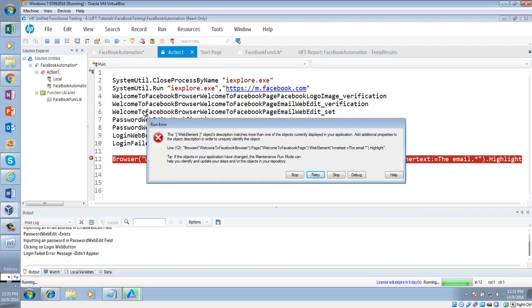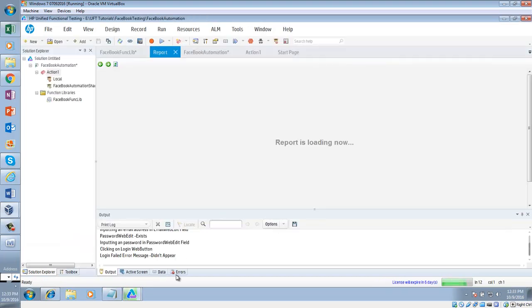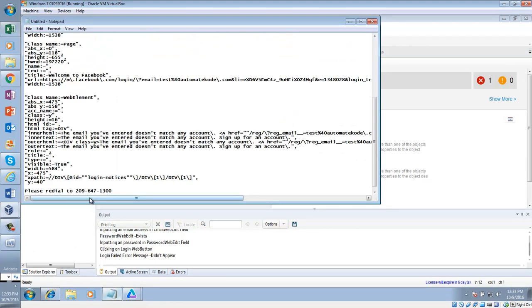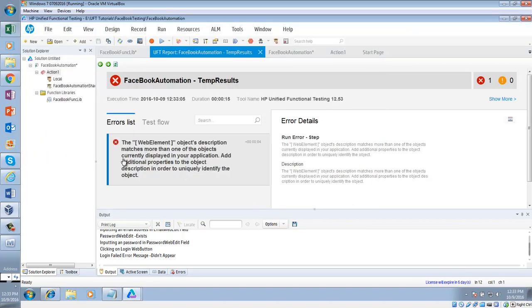It is saying that the web element object description matches more than one object currently displayed in your application. So what I'm going to do here, the email I'm going to put. I got that error message a couple of times. What does that mean? Did it mention only the web element, or the whole line, like browser and page? This error message means it is getting more than one object with that description.